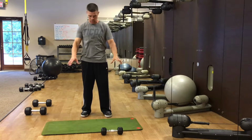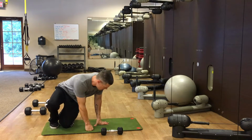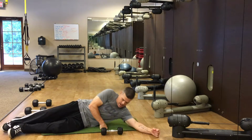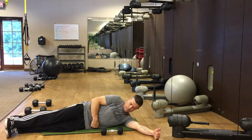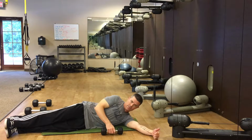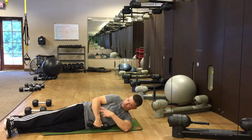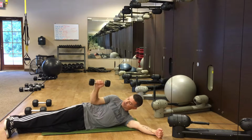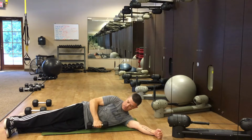And then you can also do outer rotation on the floor or on a bench with a dumbbell. So I'm just using the mat here. Lay on your side. Now if you're using a bench, you can hang the weight a little more off the side. But again, keep your elbow close to your side. And then what you're going to do, keep your arm nice and straight. Right like that. So there's another variation right there.